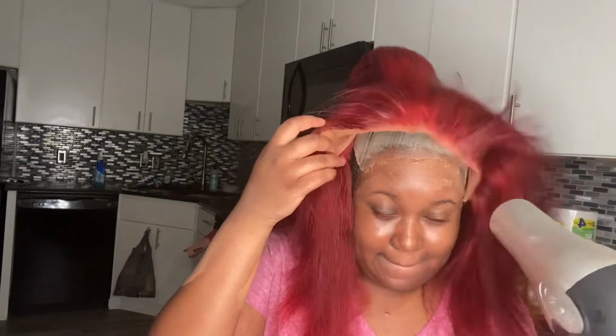Okay, so now I am putting the lace back on my head. And as y'all see, it is still not going well. I just feel like the lace was pretty thick. It's just not going well for me. There was no point of even coloring the cap. There's just no point of me doing that. The lace was too thick. It just wasn't blending for me. It just wasn't.